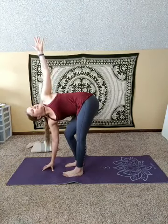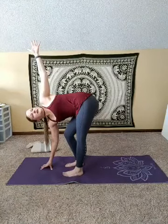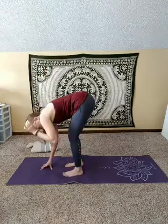And breathe. Low belly pulling in and up, getting this twist in the spine. The palm of the right hand is facing in the same direction as your face. And breathe. And take a big inhale and exhale, fold forward.